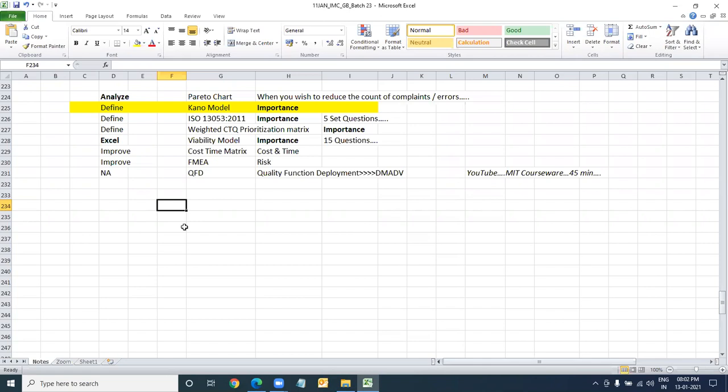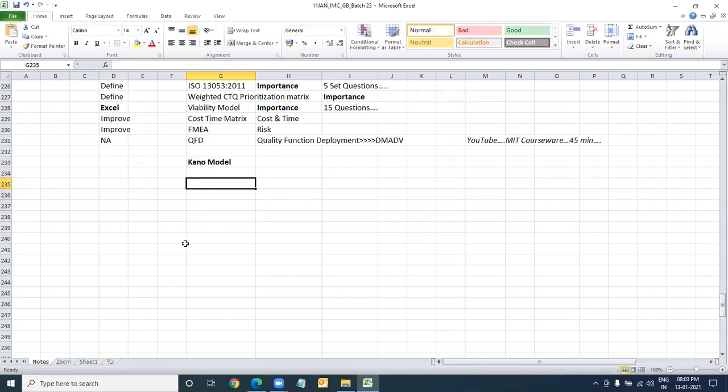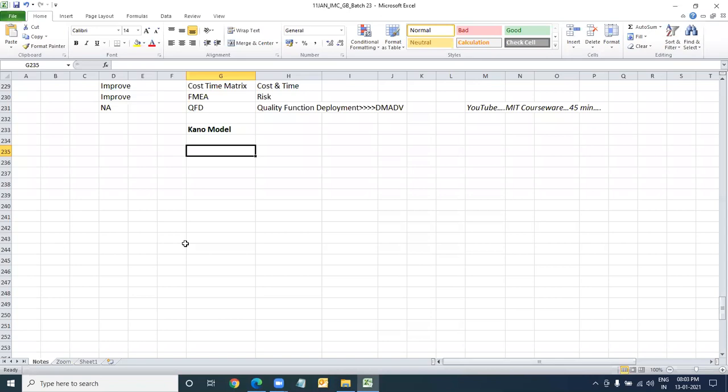First things first, the Kano model. We talked about how quality is defined and how most industries are working. They are trying to imitate the learnings from the Kano model, how it suggests we should work. Now let's take a very simple example. You want to buy a car, and as a customer, you'd be looking for certain features, certain things in a car.